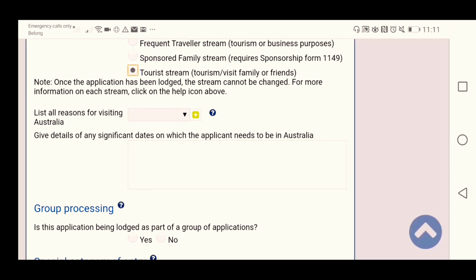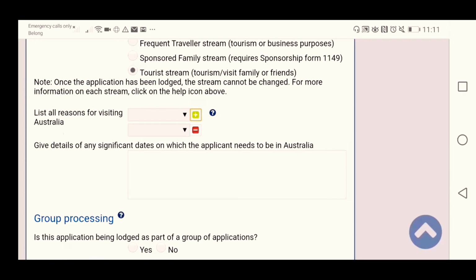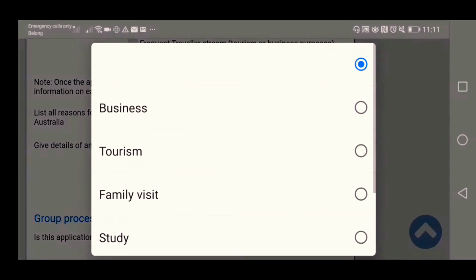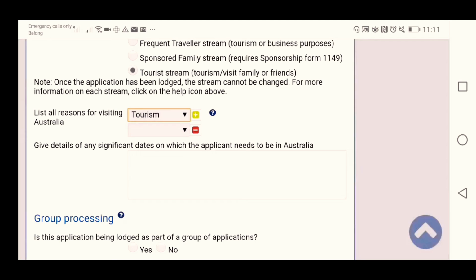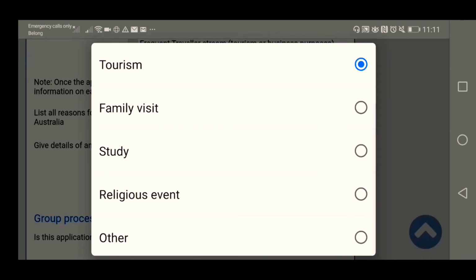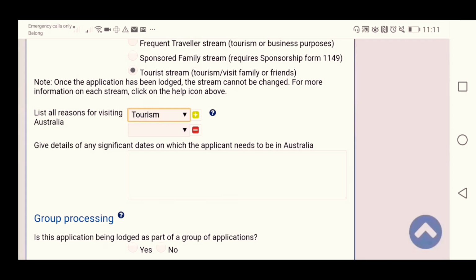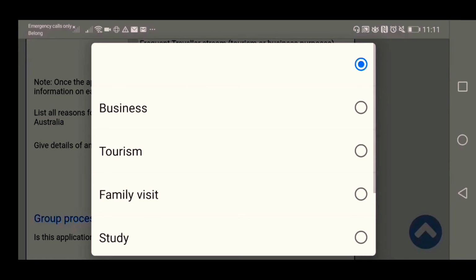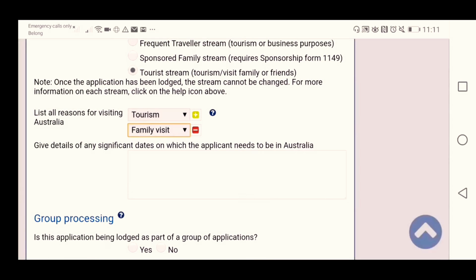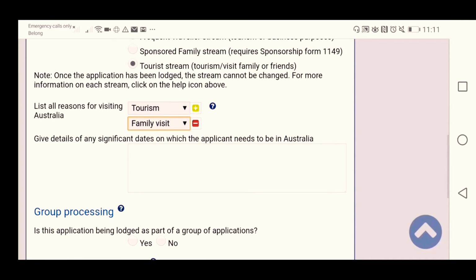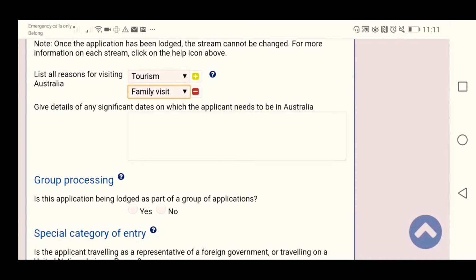List all reasons for visiting Australia. Just click tourism, or you can click family visit as well. So, tourism and family visit. Give details of any significant date.